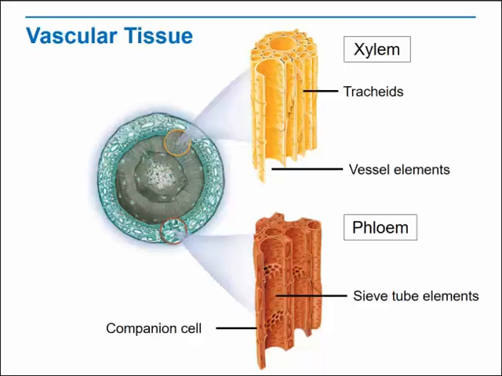The main phloem cells are sieve tube elements, which are arranged end to end, forming sieve tubes. The end walls of sieve tube elements have many small holes through which nutrients move from cell to cell. As sieve tube elements mature, they lose their nuclei and most other organelles. The remaining organelles hug the inside of the cell wall and are kept alive by companion cells. Companion cells support the phloem cells and aid in the movement of substances in and out of the phloem.